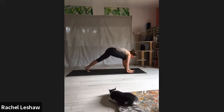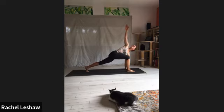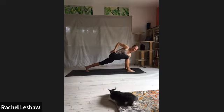Simple twist. Left hand is just going to stay where it is, right arm up. Stack the arms, stack your knee over your ankle. Swing your right hip back. So this, you should feel pretty nicely in your hip, in your glute. If you're not feeling it there, it's possible that you're swinging your hips out to the side too much. So if you try to aim your right hip toward your back foot, without letting this front knee splay out, there is quite a delicious stretch there for your glutes.